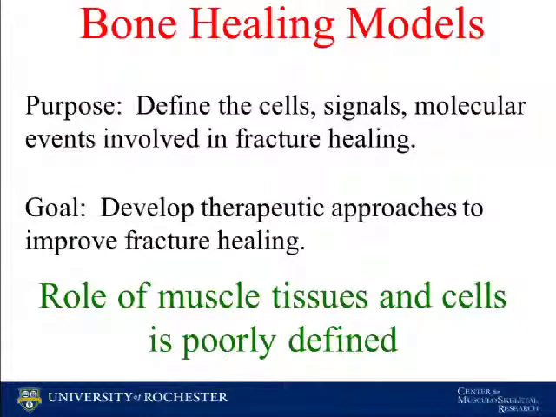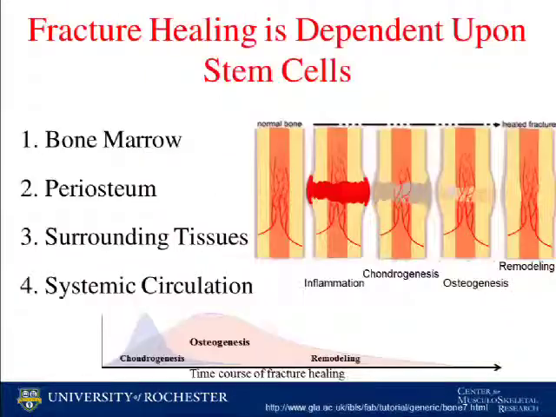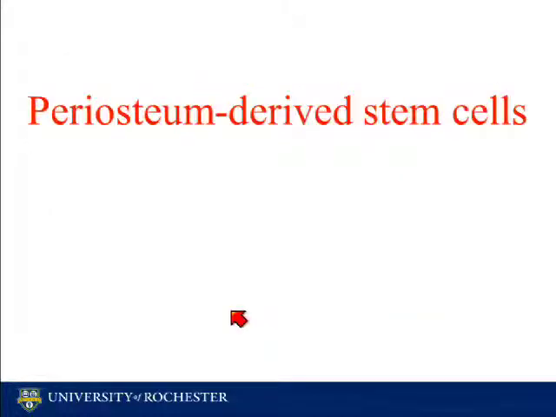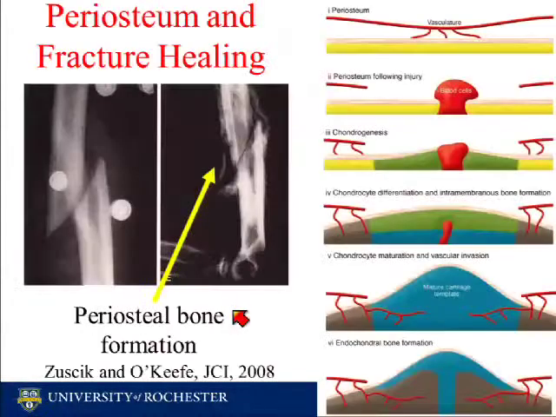The cell populations that are likely involved are listed, and the key part or initiating event in fracture healing is the proliferation, accumulation, and expansion of a stem cell population that subsequently undergoes differentiation, through the processes of chondrogenesis, osteogenesis, and eventually remodeling. And periosteum, we've studied in our laboratory, and many others really believe that this is a primary source of cells in the regenerative process. This is evidenced by clinical findings where the periosteum is activated very early in the fracture healing process.